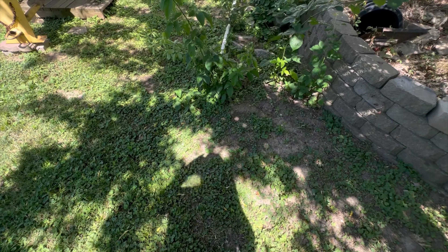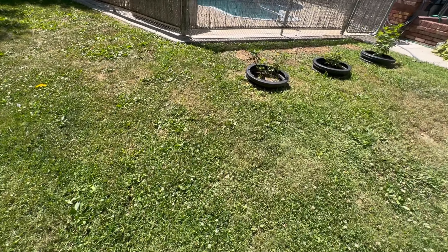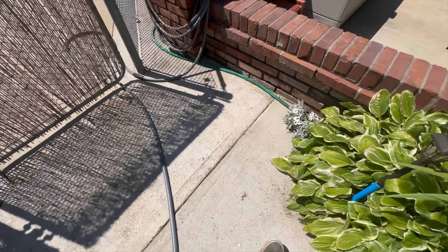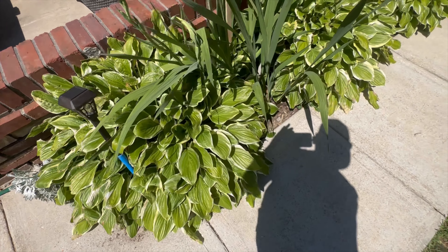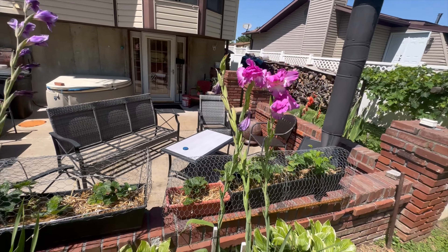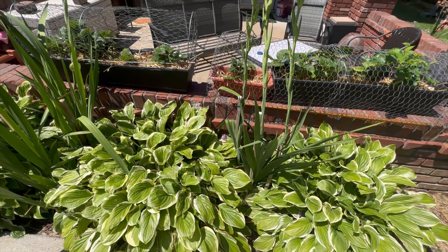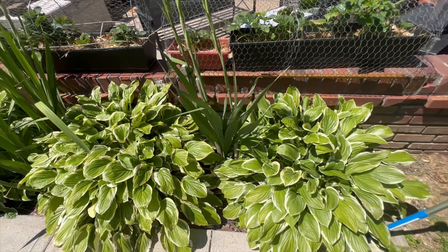Our blackberry bushes here all along here, trying to keep them down a little bit. And then we have currant berry bushes — three of them, different colors. Then dusty miller, we're down to one plant. Hostas. Gladiolas — they were all blooming really well but they're dying out now. Strawberries. I think I got a weed in that strawberry. We got hollyhocks — we just planted them this year and they're not up yet.